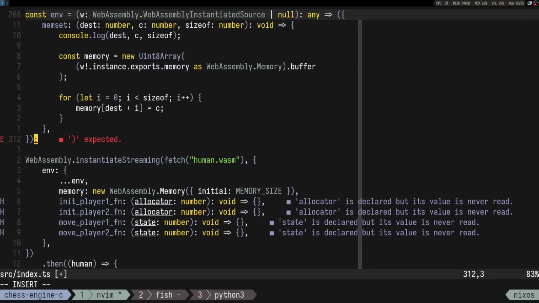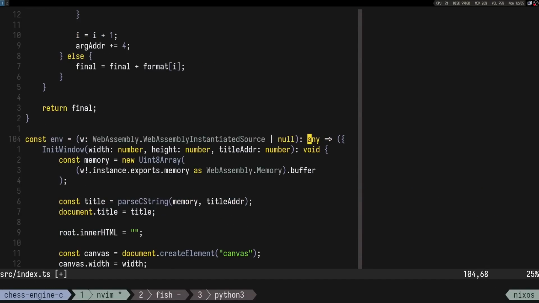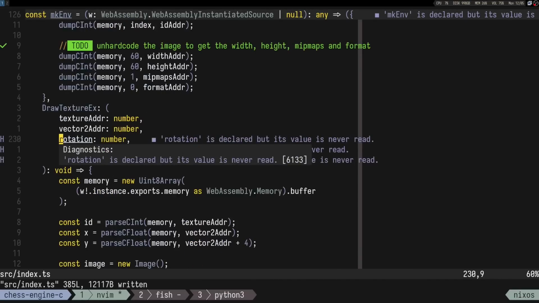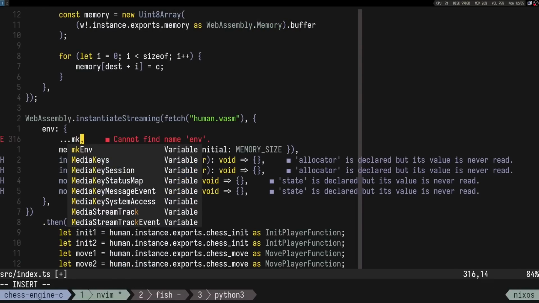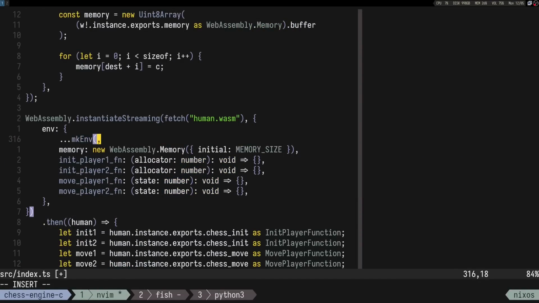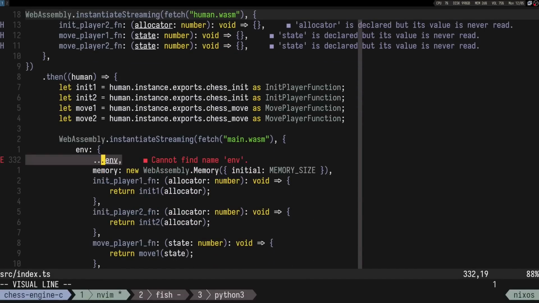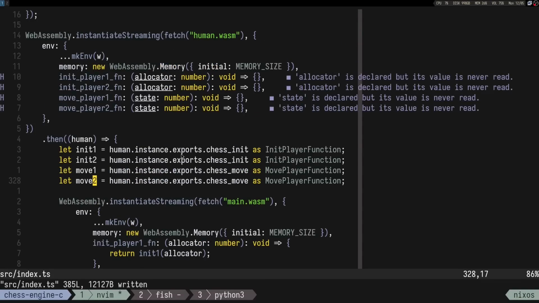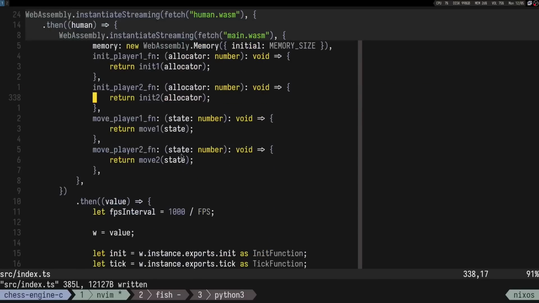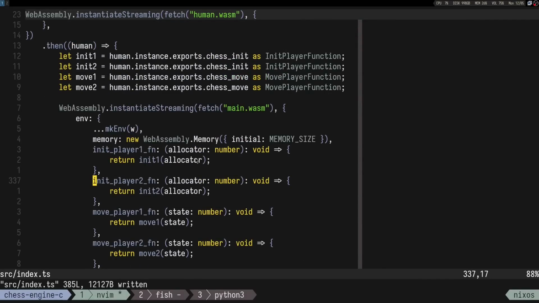Okay, maybe parentheses. Okay, and any. And let's call this one make env. So make env, and here it wants w. And this should be like a different w then. Yeah.